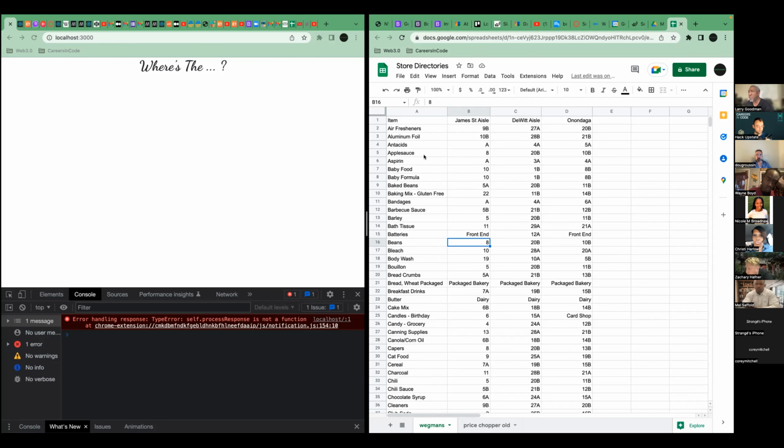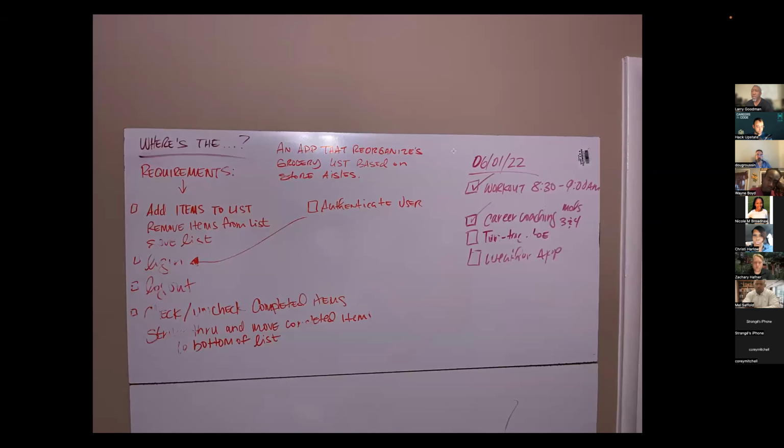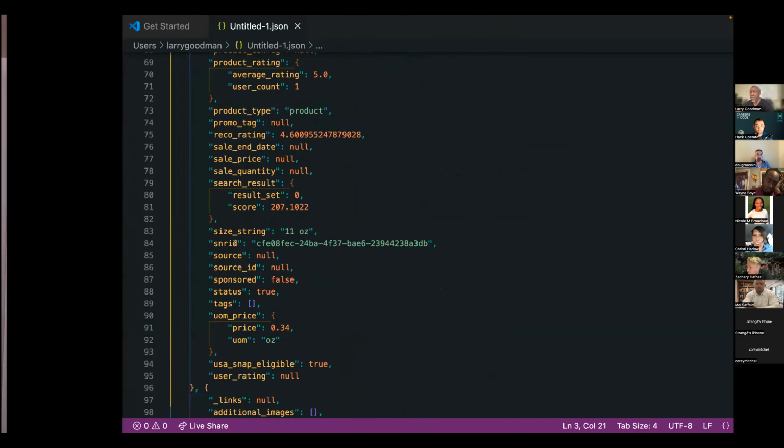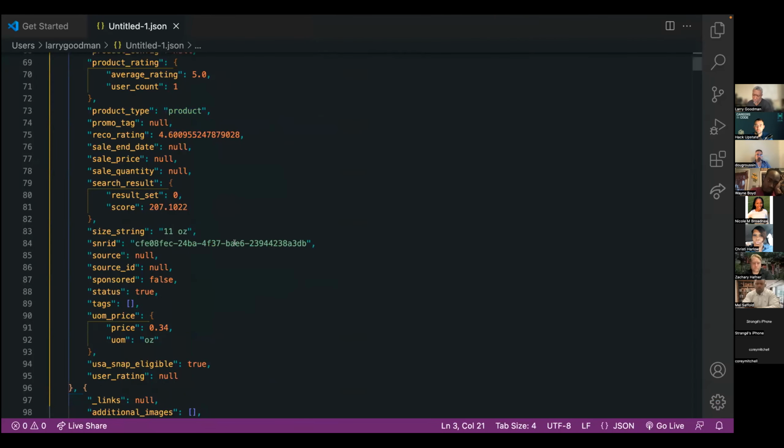Let's see, what else? And this was one of my whiteboards. This was me brainstorming some of the requirements and some of the functionality that I want to put in it. It's not complete yet, but that was a start for me. Besides just being able to tell you where the item is, I want to be able to include information about the particular product, like price, things of that nature.